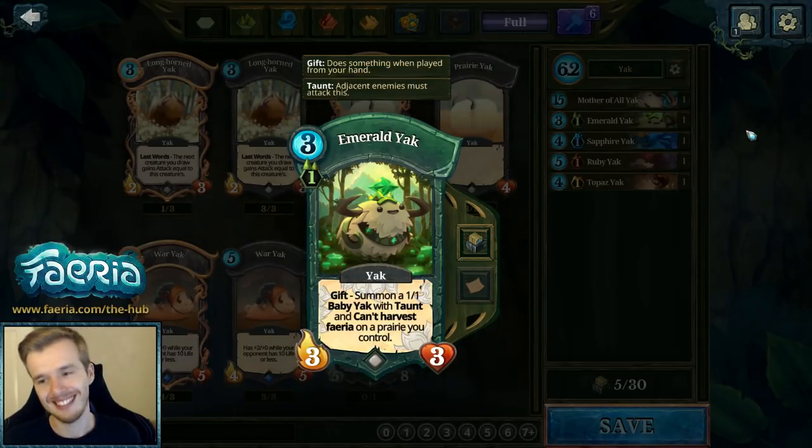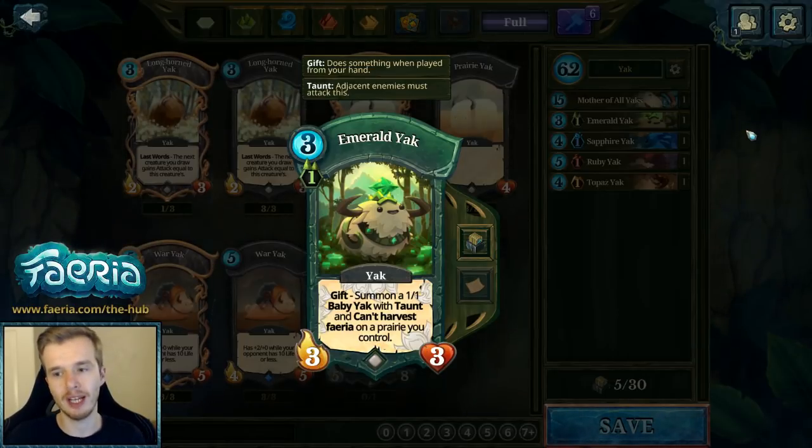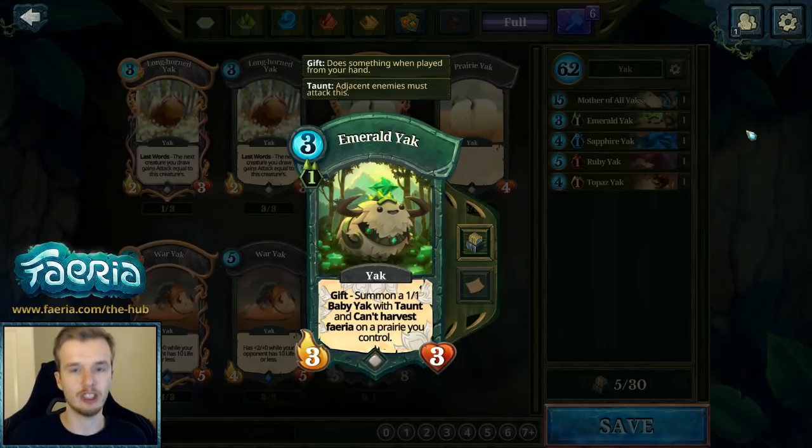It's okay. It's not bad. It's not great, but does have synergies with Mother of All Yaks, which I quite like, and can enable the Topaz Yak to get in some good positions.